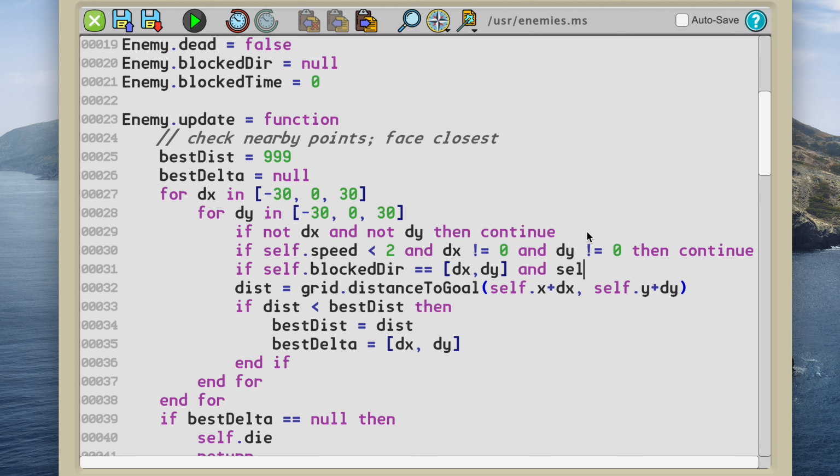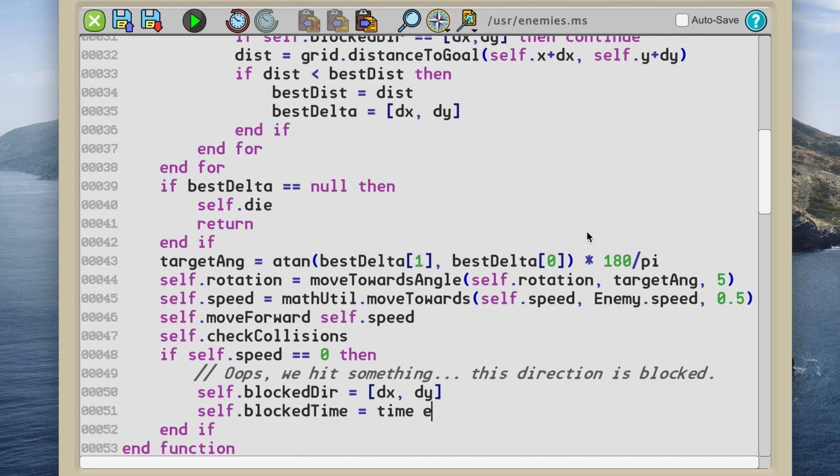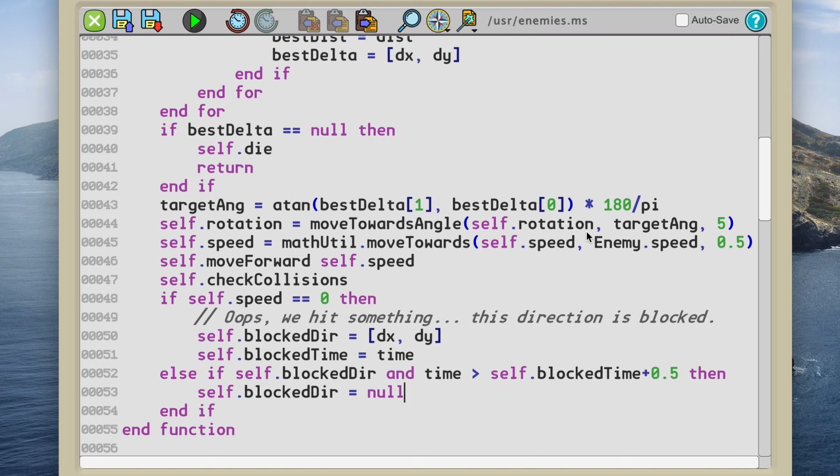and self.blocked, actually, let's not worry about unblocking it yet. Then continue. Okay. And down here, if we don't hit something, else if self.blocked_dir and, why is that indenting funny? Oh, because I haven't finished my statement. And let's see. I want to say if it's been a certain amount of time since it was blocked. So if time is greater than self.blocked_time plus, I don't know, half a second, then self.blocked_dir is equal to null again. Okay.